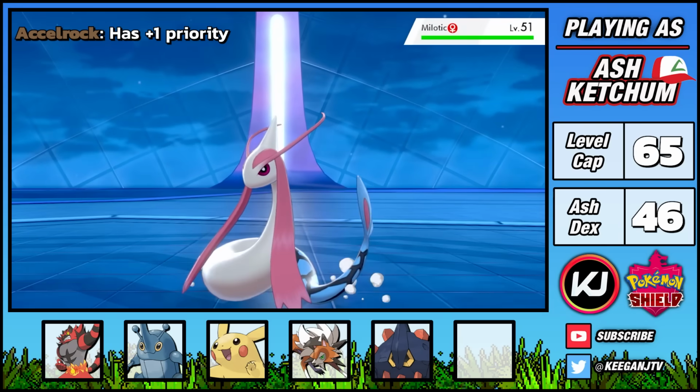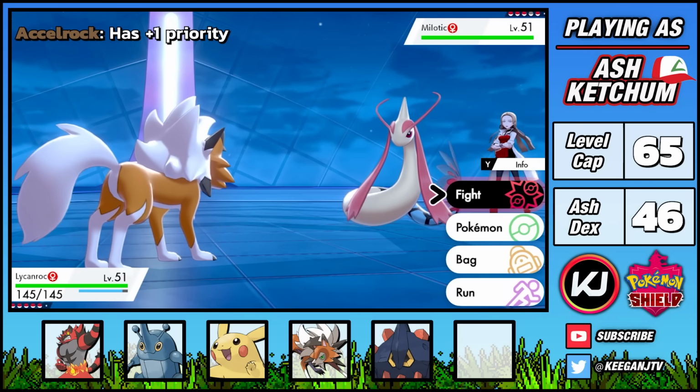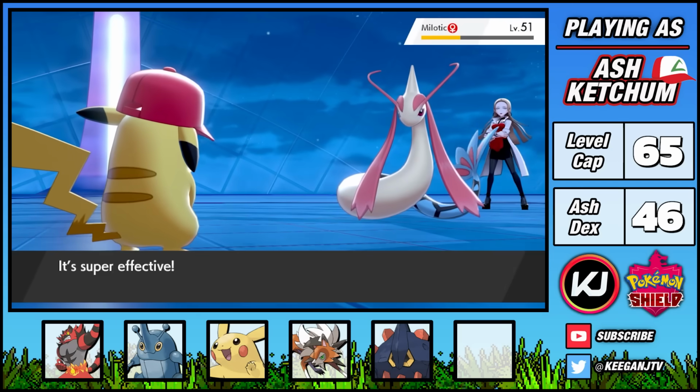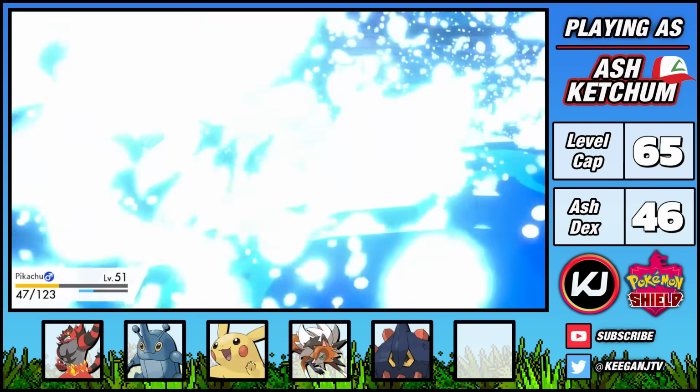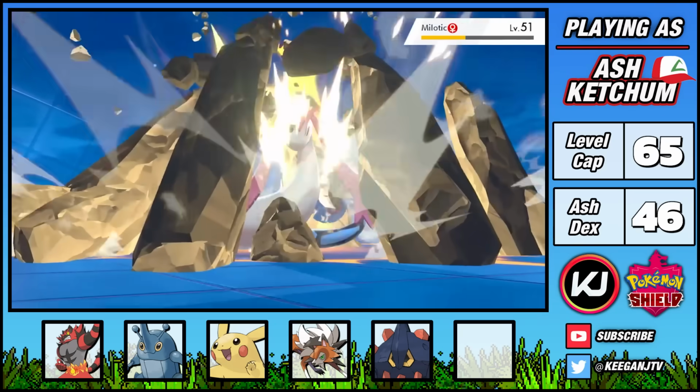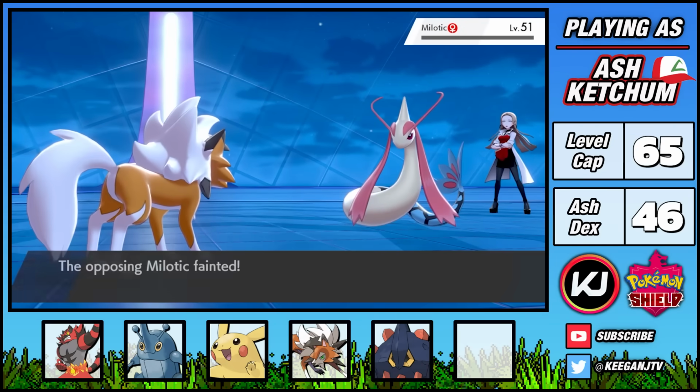Oleana sends out her powerful Milotic next, and since this is an awful matchup for me, I switch into Pikachu. Milotic is so bulky that 2 Thunderbolts aren't enough to take it down, with Pikachu falling to 2 Surfs. But with Milotic at low HP, I can bring Lycanroc back out and finish the job with a Stone Edge.